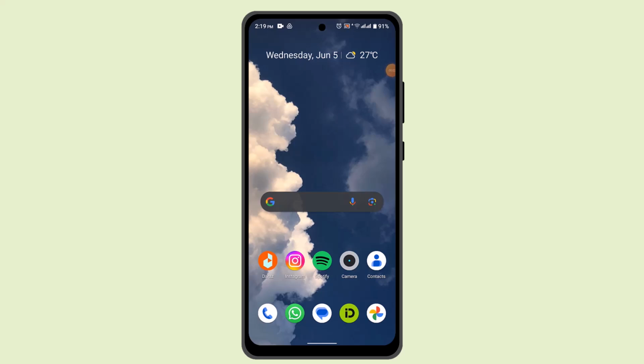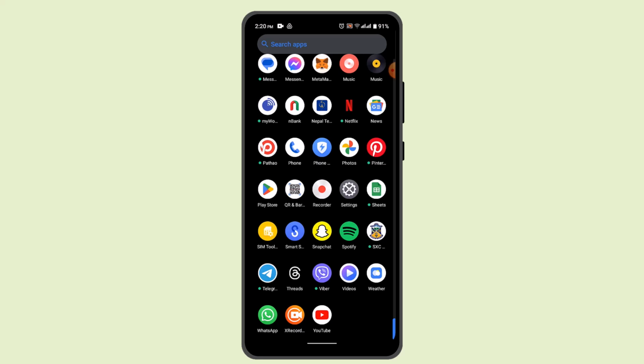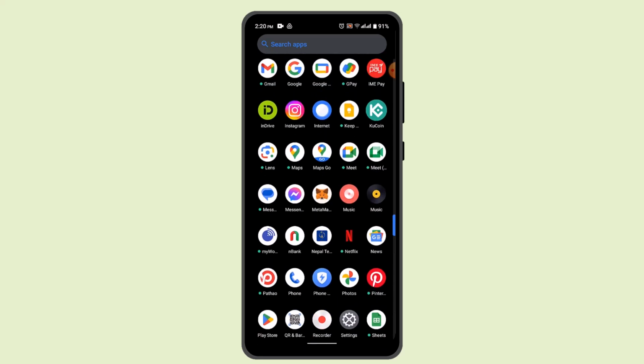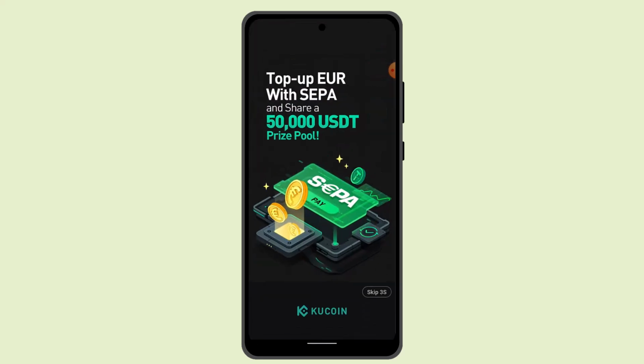In this video, I'll be showing you the ways to buy cryptocurrency on Kucoin. In order to buy cryptocurrency on Kucoin, you just have to follow the steps. You just have to go and log in to your Kucoin account. And when you're logged into your account, that's going to take you to the home page, which is going to look something like this.